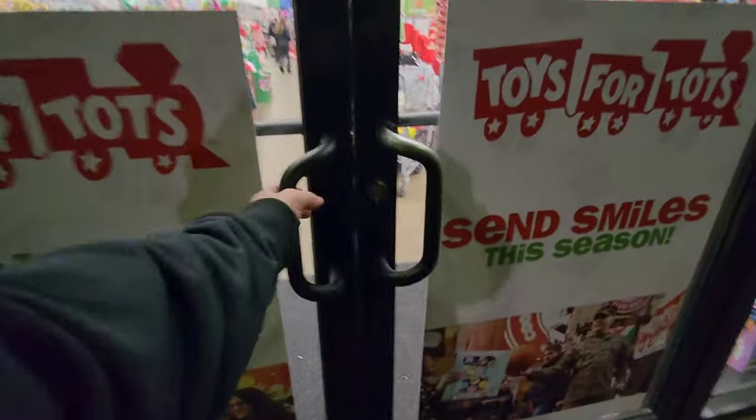Alright everyone, I'm down here in Pittsburgh at the Waterworks Mall, and I'm here at Five Below, and I want to see what they have for Christmas 2023. The Waterworks Mall owners always do such a fantastic job of decorating the entire plaza for the holidays with the lights going around all of the buildings and lit up reindeer in the middle. I'll show you that in another video, but let's go inside and see what they have for this year's holiday season.